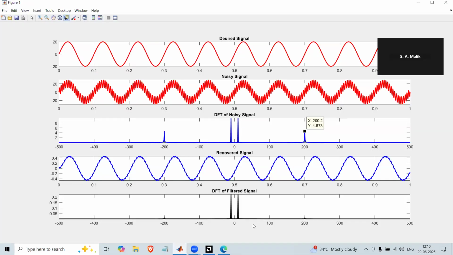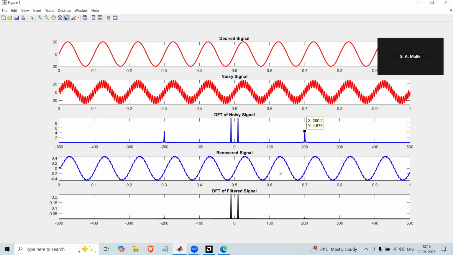Now we'll run this section. This is the DFT of the filtered signal. You can see there is little amplitude of this tone and frequency still present here. Very little, mild. That's why this looks like this. Okay. Next, what we are going to do. So this is our filtered signal, and this is the DFT of the filtered signal. So there's some contribution of this 200 hertz frequency still present in this.